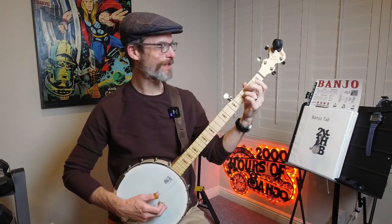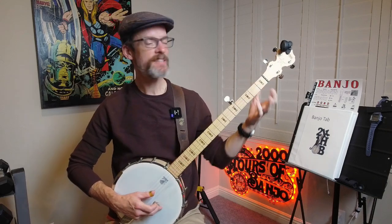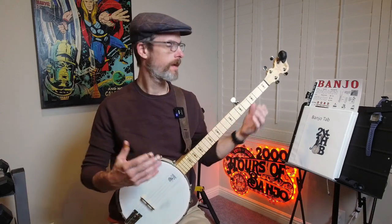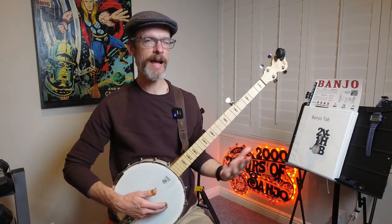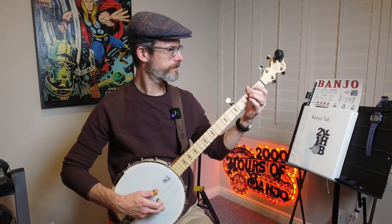Warming up. My 2-3 pull off is all over the place. My fretting, it's kind of interesting. My hands do feel a little bit weird on the banjo. They don't feel like they're at home where they're supposed to be. So it feels a bit awkward. I'm sure after half an hour of warming up, it'd feel more natural.